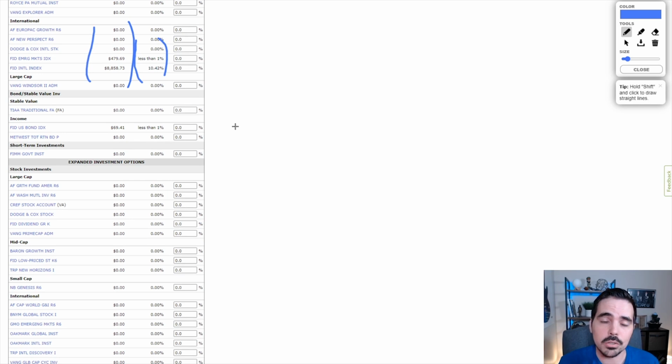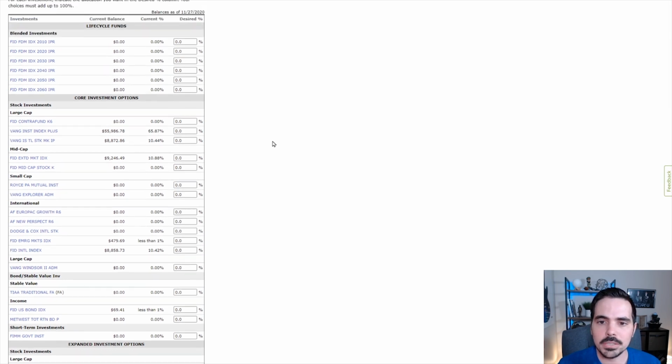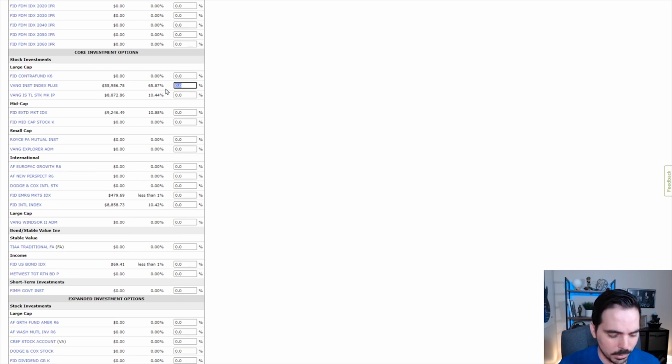Now, we've already done the research for this portfolio and how we want to move forward with it. Keep in mind, you have to make sure you do your own extended research on what you want to invest in. What we're going to do is all based off percentages, so we have to make sure that the end result equals out to 100%. This is going to be fairly straightforward because we're going to be doing 90% in the Vanguard fund right over here, which is essentially the S&P index.